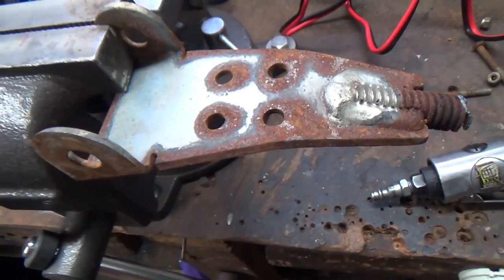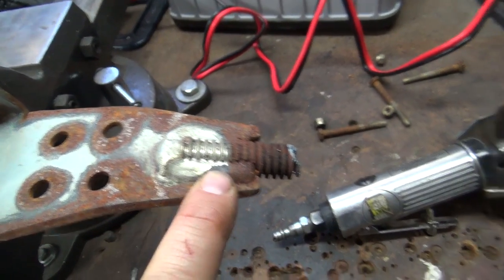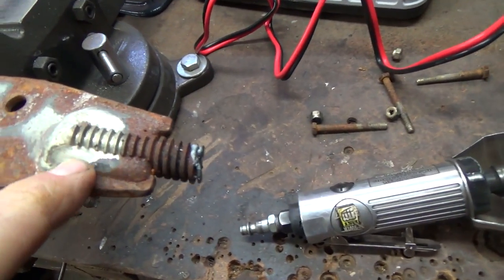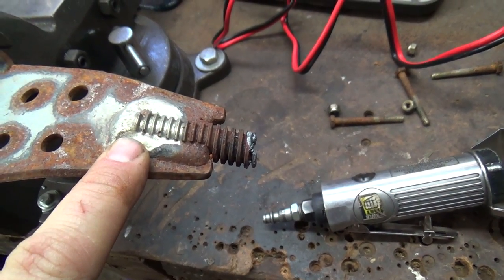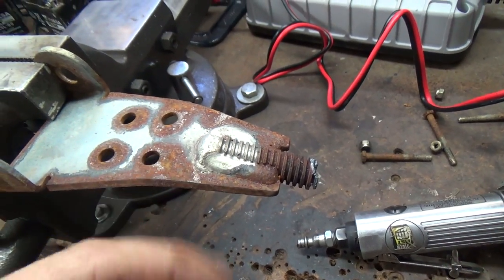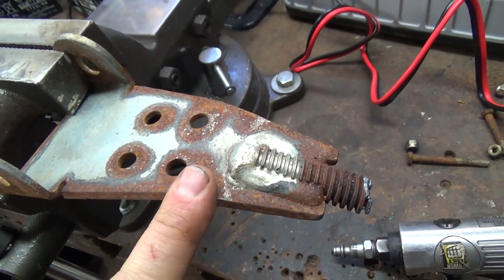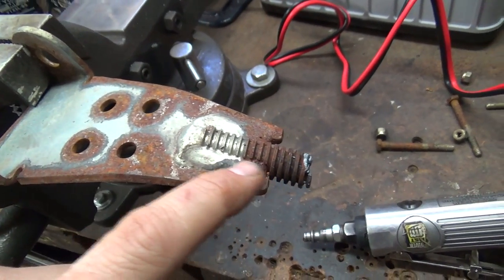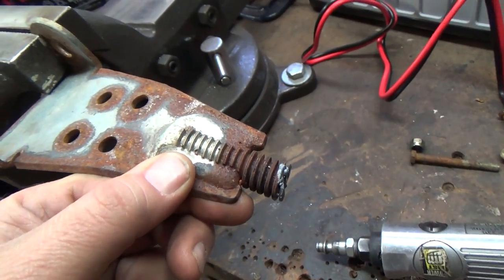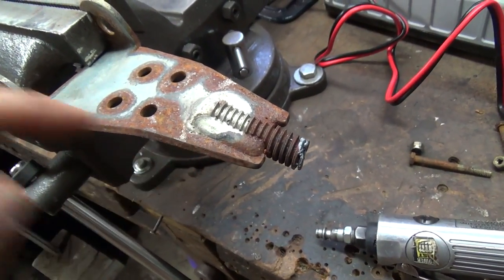Alright, so now I've got to try to rescue this plate out of here, get this weld undone. I'm going to use my little die grinder. Probably not going to film that though, because, you know, new camera, sparks hard on new camera. I don't want to do that. So I'll just get this ground. It's probably going to take me a couple of minutes anyways. Get this out of here, and then hopefully it comes fairly clean.